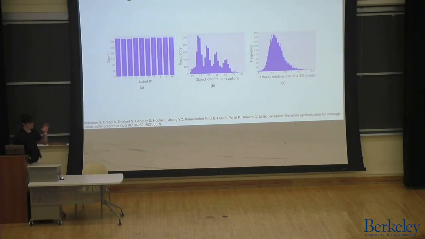Another advantage is, as you've learned, overfitting is a big problem. If you don't have data that is diverse enough, then your model can overfit. And the advantage here is that we can generate not only a lot of data, but a lot of diverse data that has, shown on the left, kind of a histogram. We have a certain number of classes, and instead of having, for instance, class imbalance, where we have too much data of one class and not enough of another, we can generate what distributions we want. Or in the histogram shown on the right, in some of the images that I'll show you in a bit, a really wide variety of data.